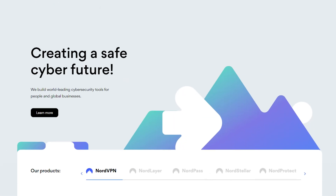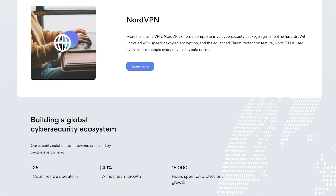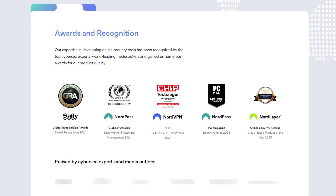NordPass is not a one-off product either. It's a child of Nord Security, most famous for NordVPN, but also related to a bunch of other cybersecurity tools. Nord Security's reputation is on par with ProtonAG, with little to no controversy related to their operations. Purely from the reputational angle, there's basically no major differences between the two, but the same can't necessarily be said about security.